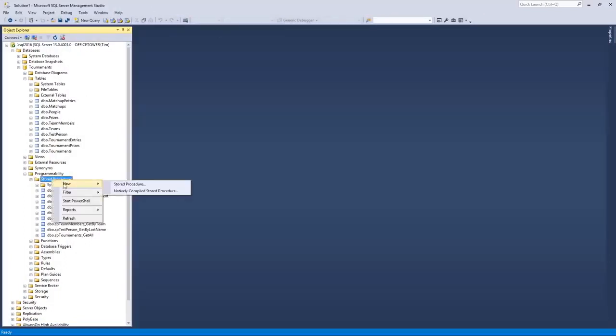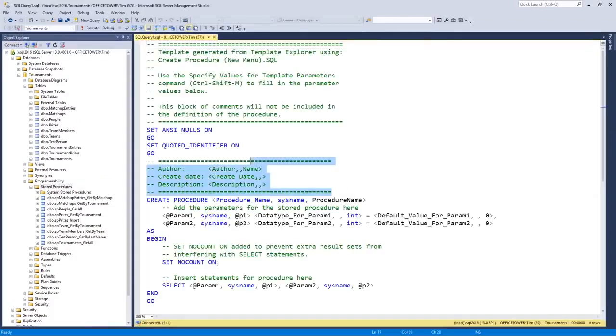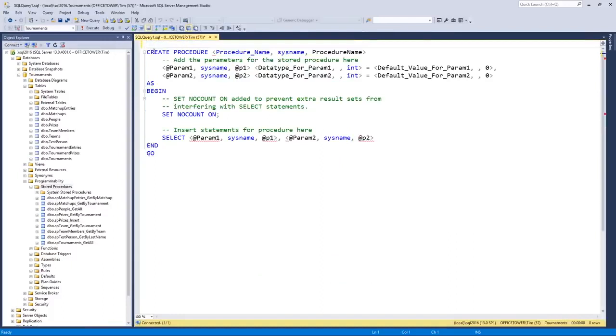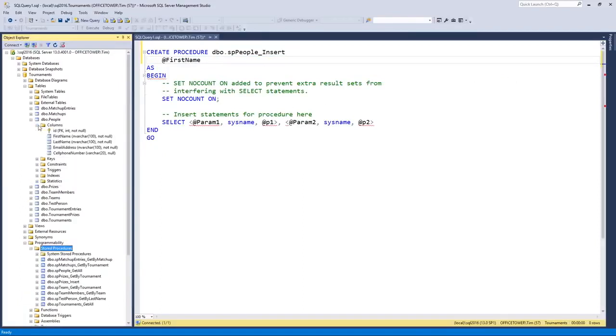So let's take this and go over to our store procedures here and say new store procedure. We can get rid of all this top stuff. Create procedure. What's the procedure name? Well, it's actually dbo.sp people underscore insert. What are the parameters? At first name, and that's going to be of type, let's look at the columns here, nvarchar100.